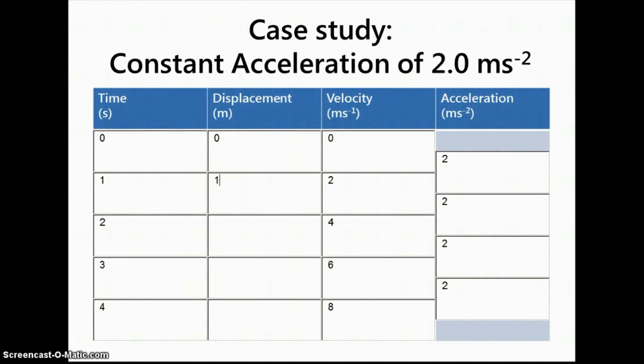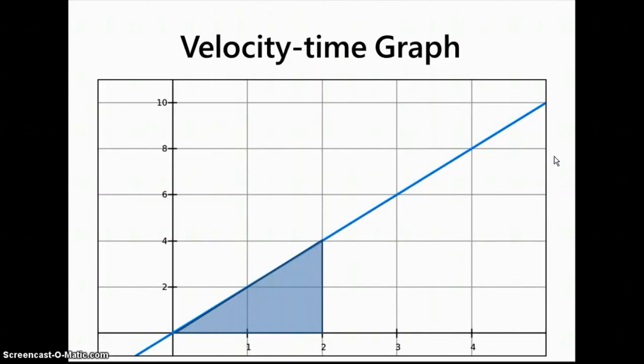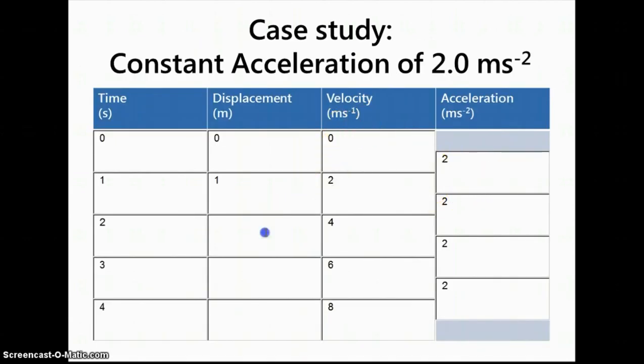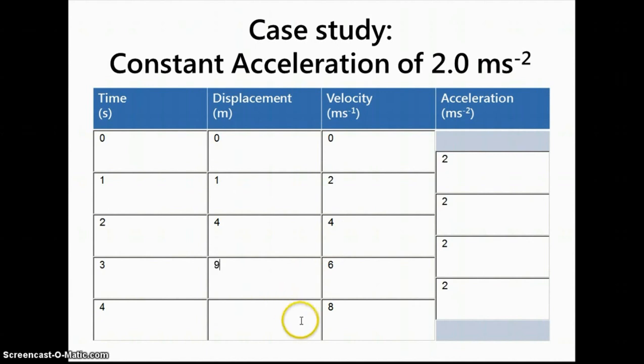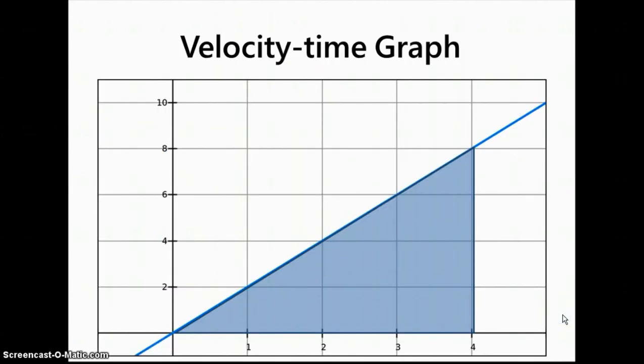Now in the next second, the area expands and is depicted by the blue triangle now. If we calculate the area of this triangle, we will find that the area under the graph will be equal to 4 meters, and therefore the object would have moved 4 meters from its original position. Now, subsequently in the third second, the area under the graph would be 9 meters. And subsequently, we can see that this area under the triangle will be 16 meters.